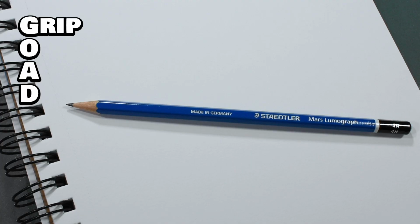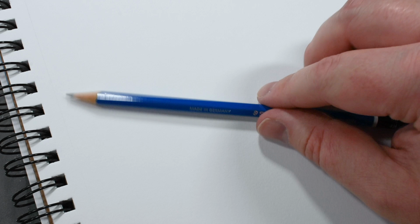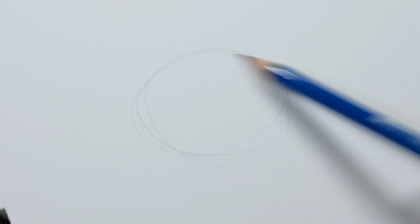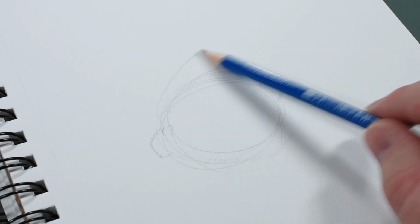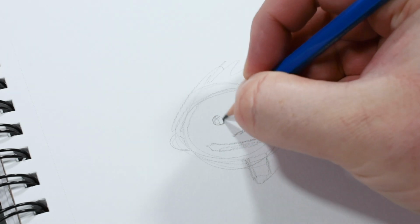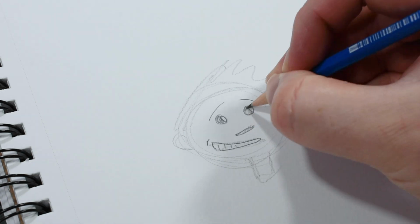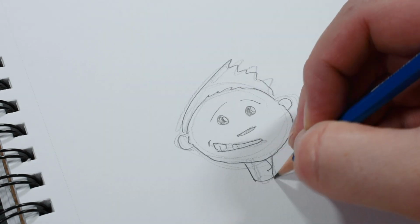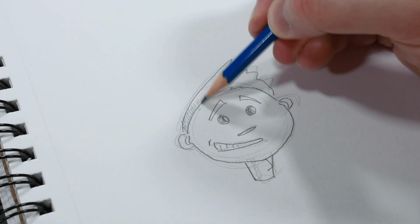G, as you've probably guessed now, is for grip. When you first start to sketch the subject's basic shapes, you want to grip your pencil closer to the middle or even the end. This makes your pencil marks lighter because you're using more of your wrist to guide the movements. Notice how loose and free I'm able to draw these lines and circles with this position. On the other hand, when you're ready for details, you'll grip the pencil closer to the point. This gives you more control and your pencil marks will be darker, like this.